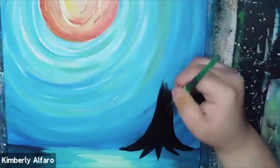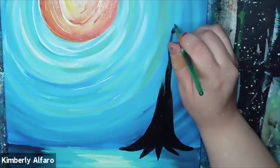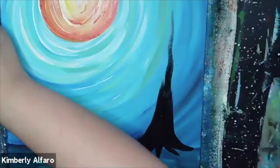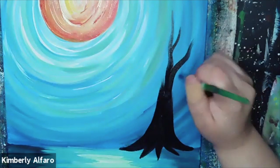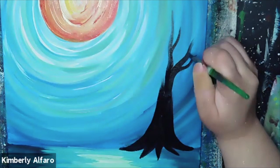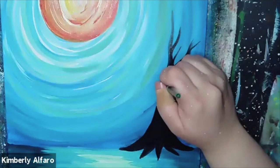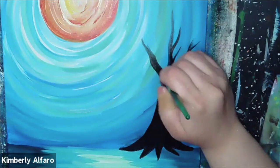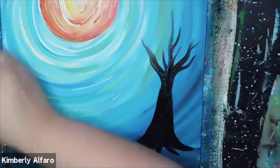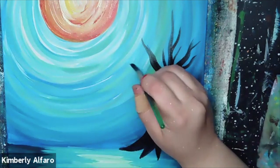From here, we're going to do our branches a little bit high. We're going to start off with one. We're going to go off to the side. There's another and another. If you want to make thin lines, don't push too hard on your brush. If you want to make thick lines, push heavy. And there we go. We're trying to get all these little branches.